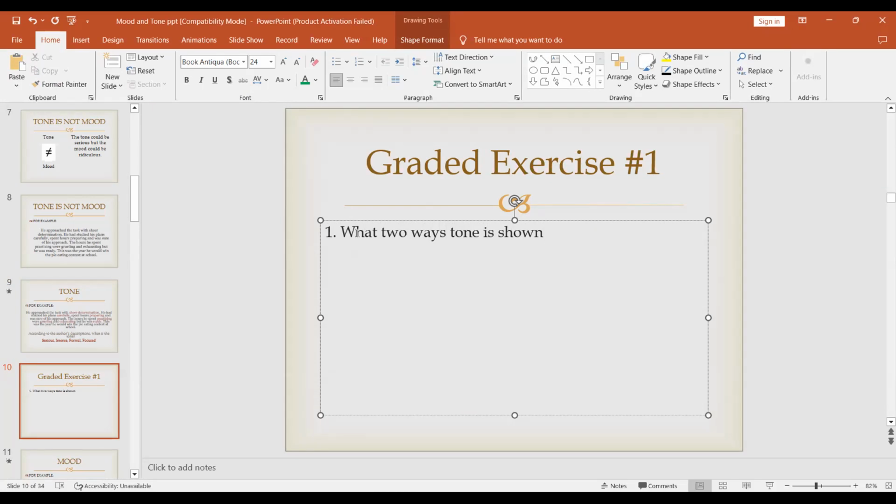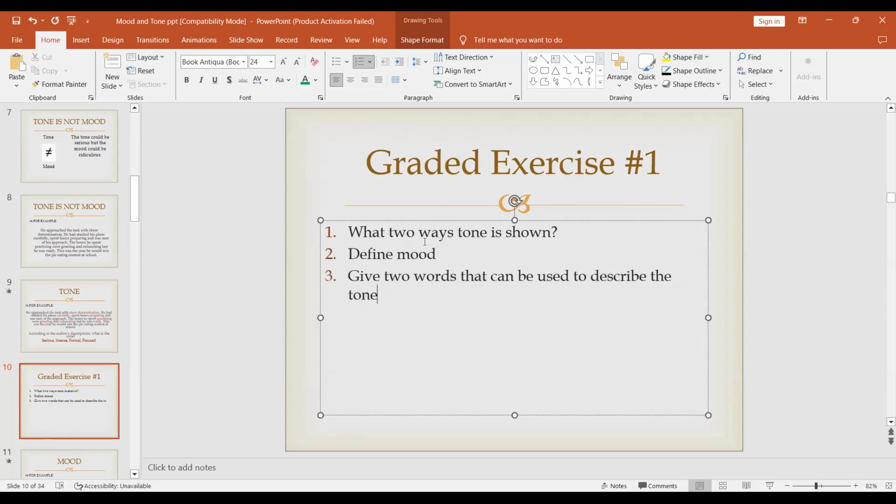No, you're supposed to write that. Oh, okay. Thank you. So, what two ways is tone shown? Define mood. Give two words that can be used to describe the tone.